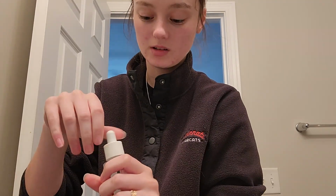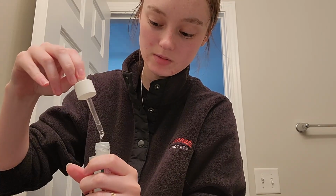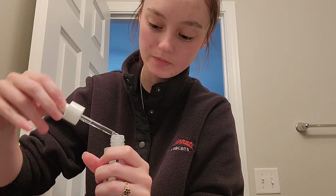Okay, and then I think we're on step 3. Step 3 is treat. So I think this is step 3, the hyaluronic acid serum. Delivers deep hydration to plumpen the appearance of fine lines. Directions: apply a few drops morning and night before oils and moisturizers. Let absorb for 30 seconds. Suitable for daily use. Okay, now this, I've never been this fancy. So if I don't know how to use this, that's that. It does make me feel like science class, low-key. But okay, so I think you squeeze, oh yeah, yep.